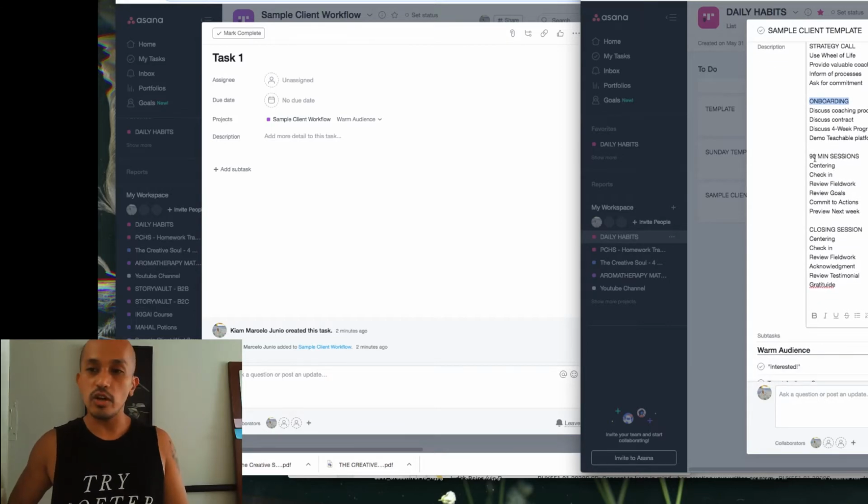And then for each of the actual sessions, which I have for 90 minutes each, we do a centering, we check in on how they're doing, we review their field work or homework, review their goals, commit to the actions that they're going to take, and then we preview the next week after that. And then my 4th session is the closing session. We do a centering, check in, review the field work, and then I want to acknowledge them for the work that they've done and the work that we've done together.